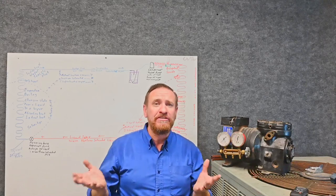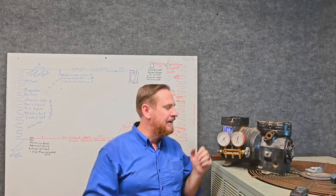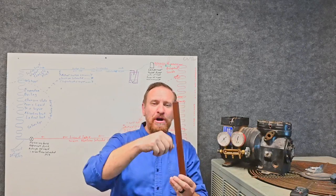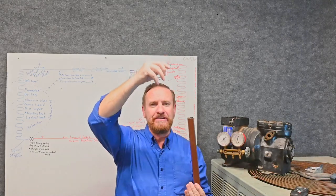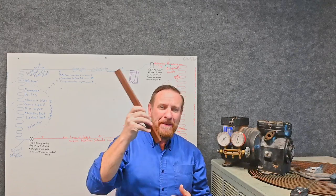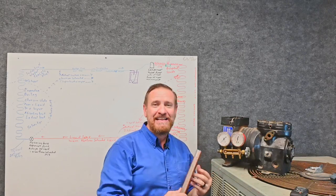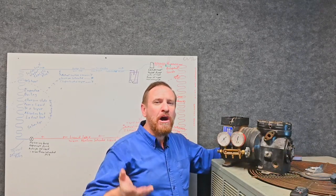We need to take into account the pressure that's on us right now. You at home are under pressure — not just from work and school, but from the pressure of the atmosphere. Here's a piece of metal that's one inch by one inch. If I put this metal against my hand, that would be one square inch of pressure pushing down one PSI. At sea level, we typically have 14.7 pounds of pressure pushing on us every single inch. This gauge reads that as zero — it's reading the pressure inside and outside as being equal. But in reality, there's 14.7 PSI at sea level under general conditions.